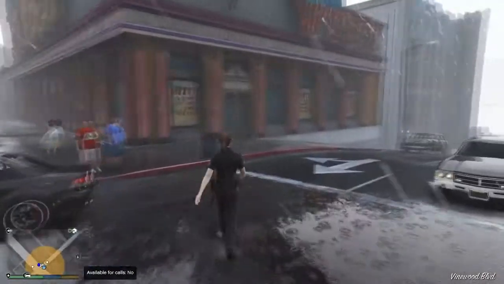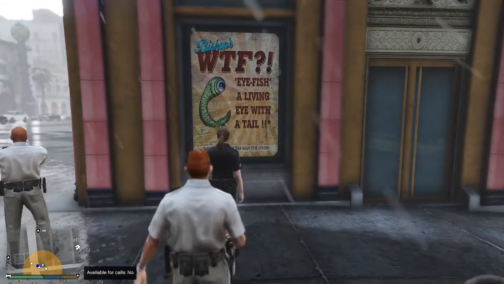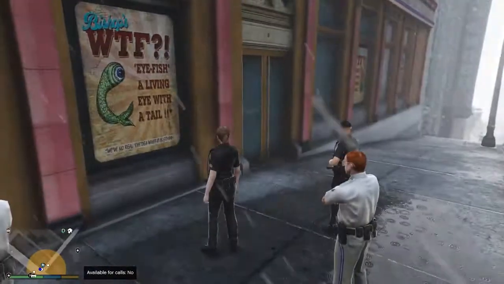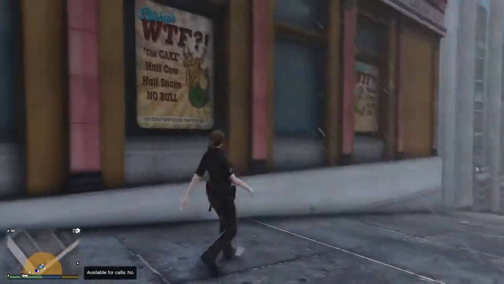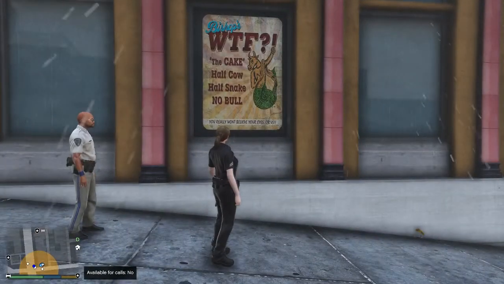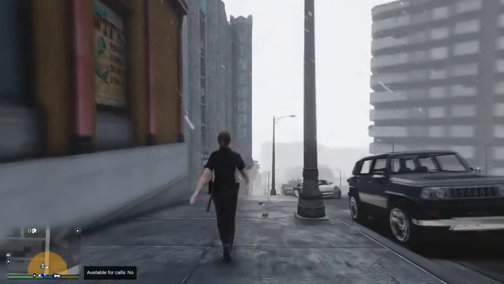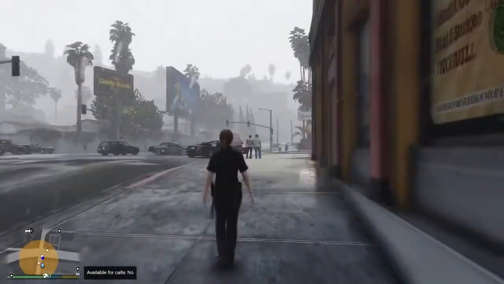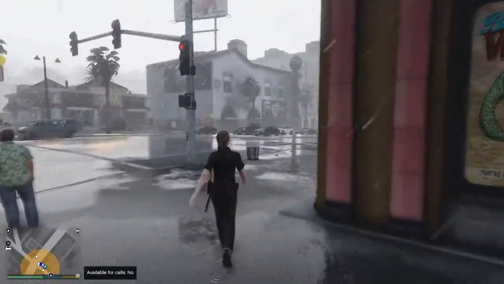So it's in here. Hear it? Eye fish, a living eye with a tail. We've no real idea what it is either. The cake, half cow, half snake, no bull. I've never seen this. There you are. Find a new thing every day. There's me wasting police time, literally.